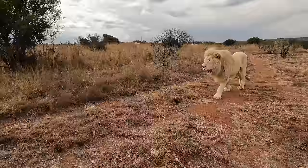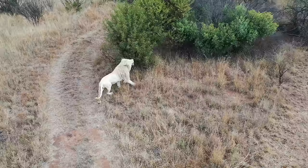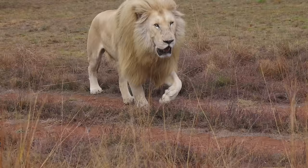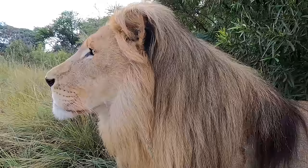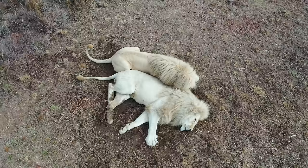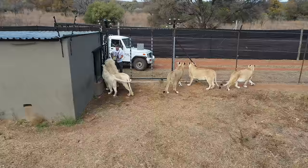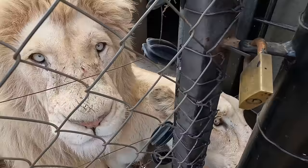Good morning everyone. Today is a continuation of the main man mini series. Last time we checked out bobcats and Vietzi's mane. Today we are going to be going for an enrichment walk and discussing all things mane with two of the most gorgeous lions you have ever set your eyes on. They are white lions named Thor and Charlie. Arrived here with the lions — hello big boy, have you been fighting again? Into the lions' den I go.